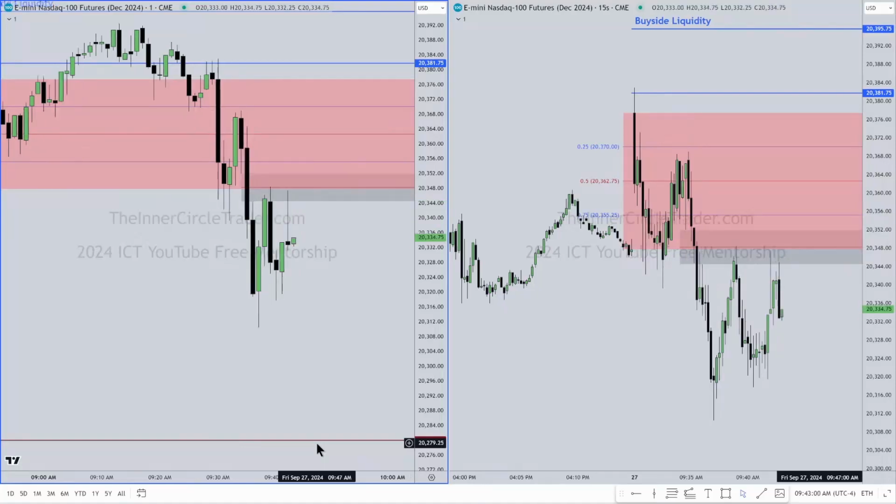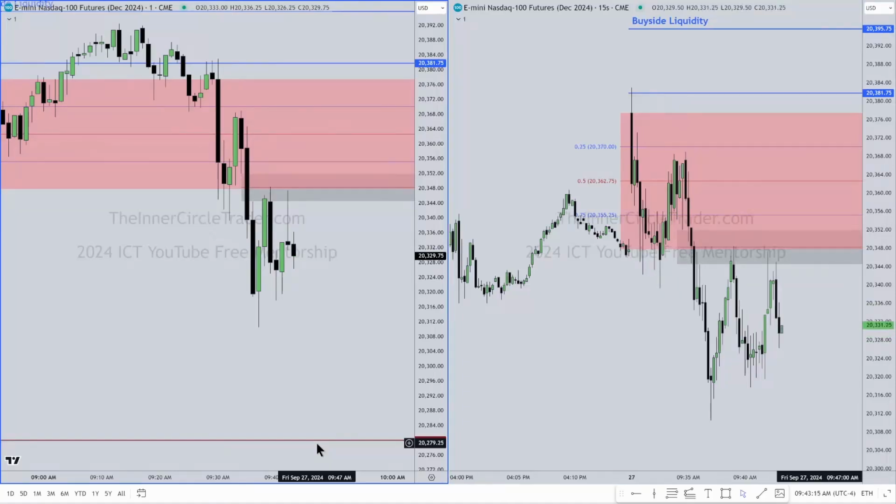and from 10 o'clock to 10:10, that interval is 20 minutes in interval. So that's a macro. So usually the algorithms will start firing off and it's spooling price to run to an inefficiency above or below the marketplace, or it's running to liquidity above an old high or relative equal highs, or below an old low or relative equal lows.